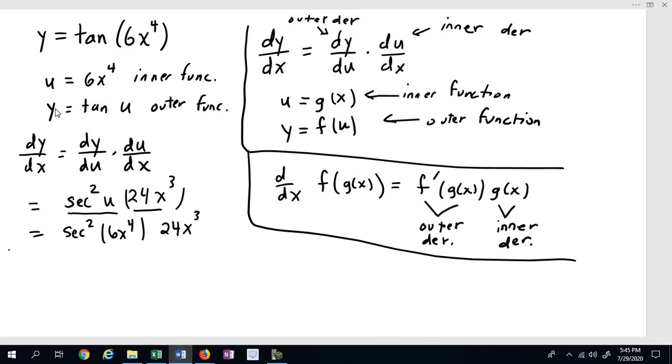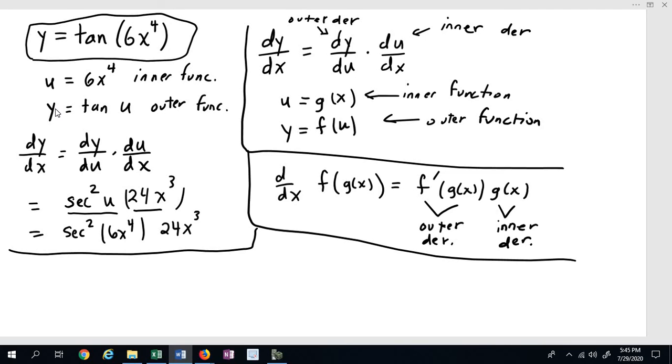Now let me just show you, you'll get the same answer. Let me just show you that you can also use this form of the chain rule. And of course, you'll get the same answer. So in order to use this form, this is the original function that we're working with. And we're going to think of it as a composition, right? It's a composition of two different functions, and we're just going to explicitly write down what those two functions are.